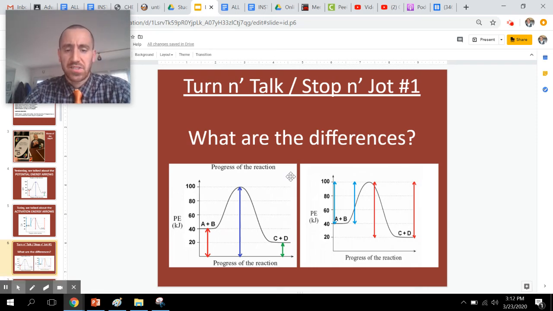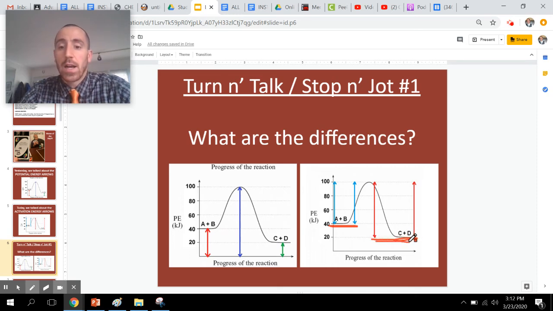All right, welcome back. Hopefully you had time to analyze these 2 graphs. The differences are hopefully pretty obvious. First of all, the PE arrows go from the x-axis to the underneath part of the graph. In this case, these arrows do not touch the x-axis. In fact, these arrows only stop at where the potential energy of the reactants start, and these arrows start where the potential energy of the products start. And then they both go to the peak of the graph. So we have a different arrow here that represents a different part of the graph with a different amount of energy.